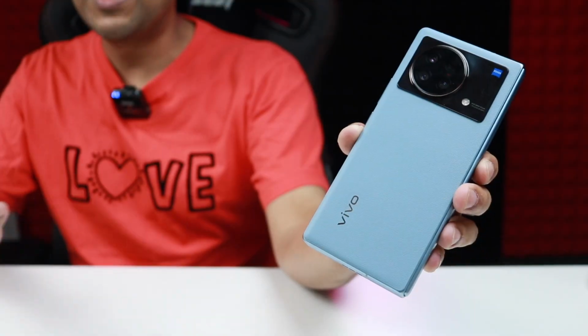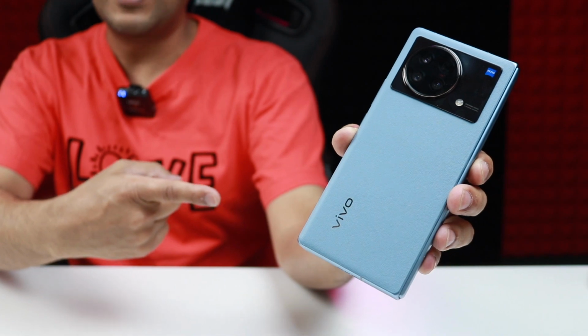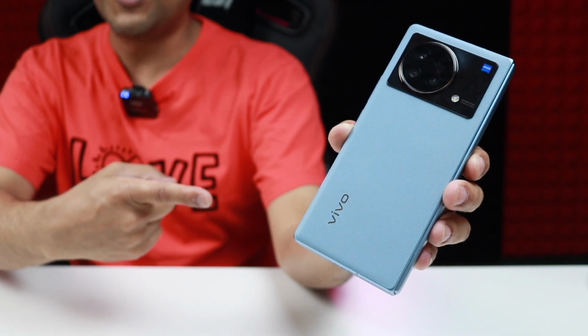Well, if you use the wired charging, I mean that 66 watt charger, then this Vivo X Fold actually gets charged within 40 minutes. Yeah, the advertised time, or what Vivo claims, is 37 minutes, but what I have managed to get is 40 minutes. That's the fastest. Sometimes this even takes 42 minutes to get fully charged, but I think that's okay.